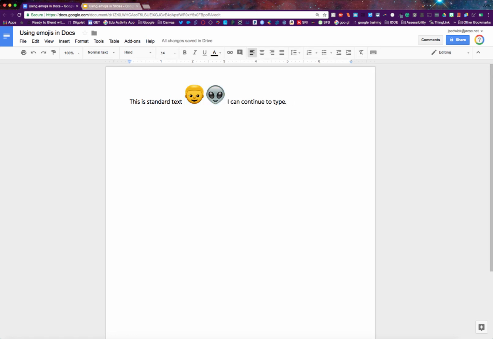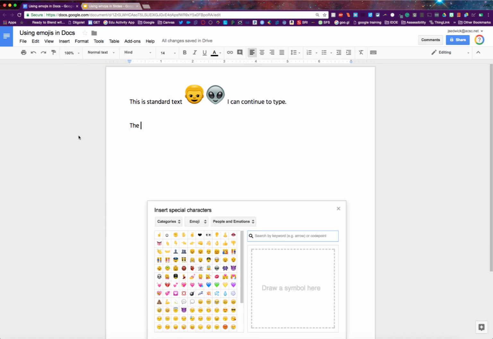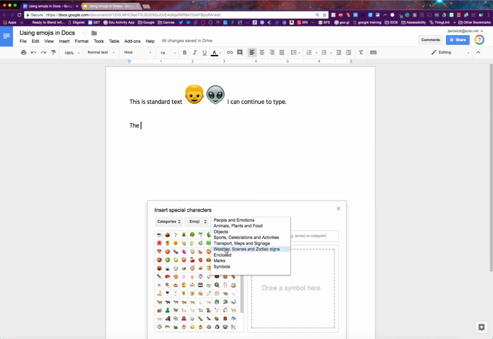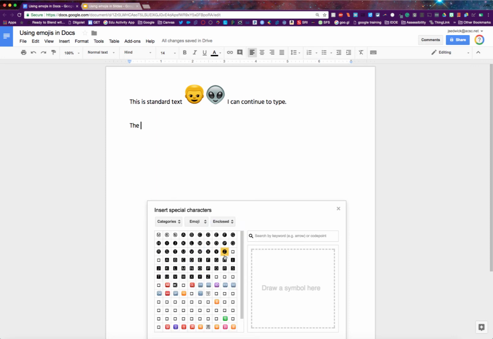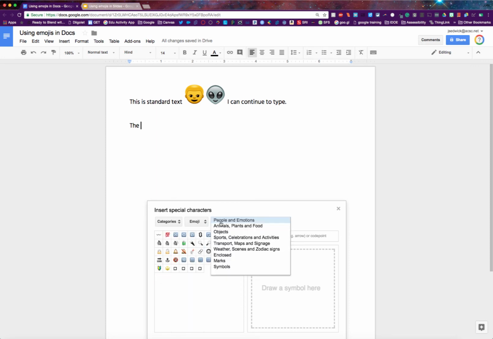So let me give you another example of how this works, practical usage. I'm going to go up here to Insert and select, and this time, instead of people, I'm going to select animals. Just scroll through these real quickly here to show you all the options that you have. A lot of different kinds of emojis.